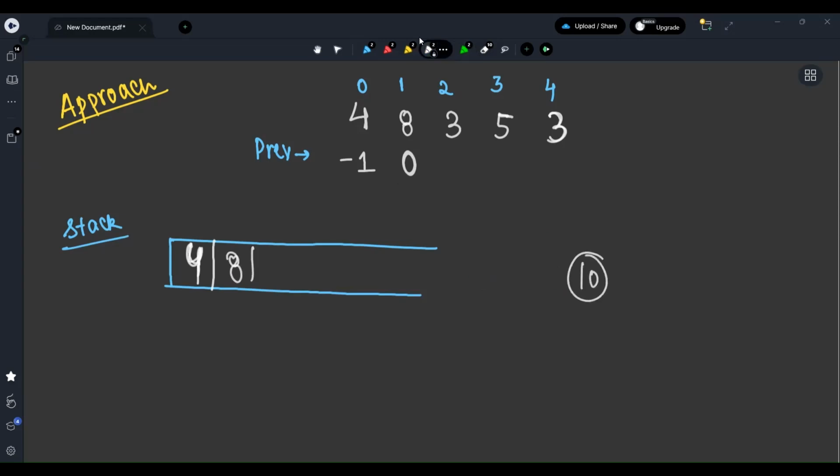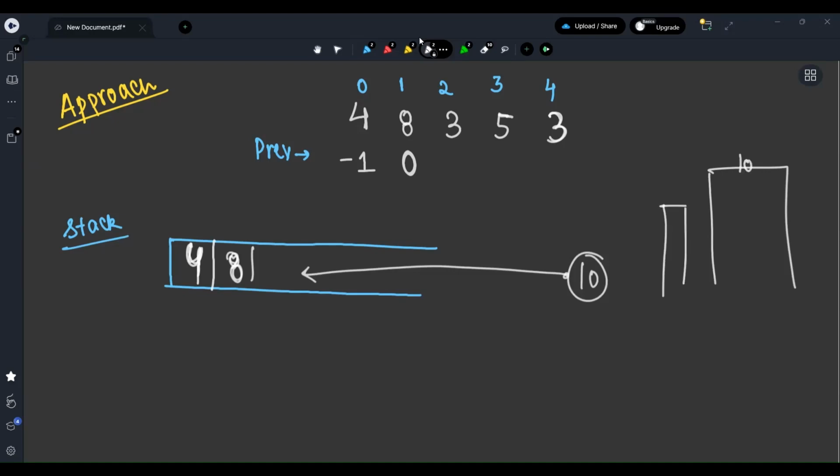Let's say 10 comes. Now 10 will say that this 8 is less than 10. So obviously, this is closer. My aim is not to find the smallest element. Just understand, my aim is to find the closer, smaller element. Okay, that means if 10 is here, and if I somehow find 9, just take it. So that means I will store the greater element for now, because it can become useful.